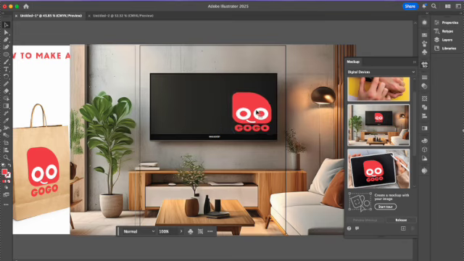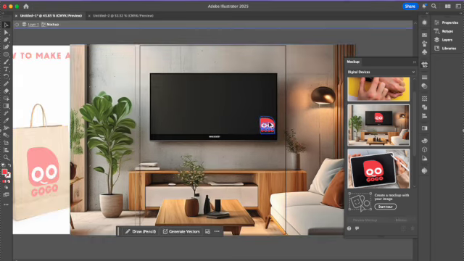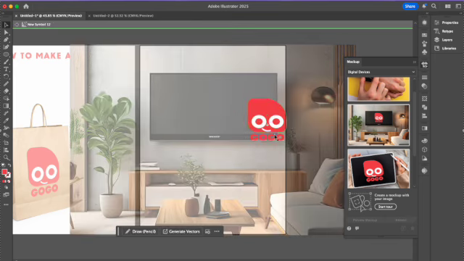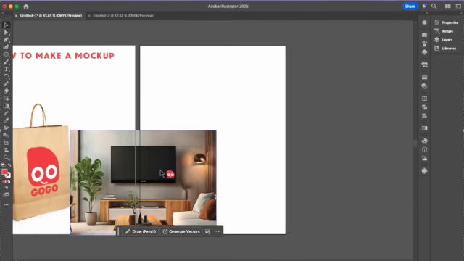For this one, I'm just going to put it in a different spot so that we have a little bit of variety in our previews. Since Adobe Illustrator is vector-based, I'm not losing any resolution at all shrinking it down onto the image, so it maintains a fresh and crisp look as a mockup. Like the first one, you can isolate it and manipulate it however you want onto the new image. And now we have our two new designs.